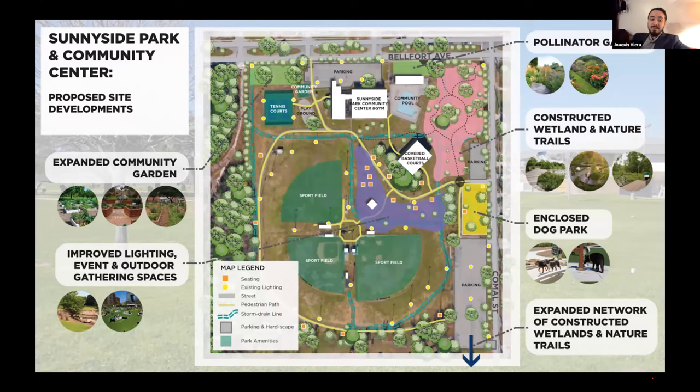Now, of course, to build off of the feeling of safety, we'll be proposing a revamped lighting layout of the community, or at least along these areas that we're identifying as green corridors in this network. That includes improved street lighting and improved pedestrian lighting, such as bollards and landscape lights, so that residents in the evening or early in the morning can feel safe leaving their home and going for a leisure walk through the park.